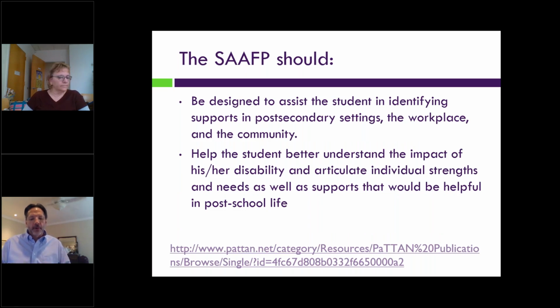The summary of performance report should lead school folks, so teachers, educators, transition folks, to better prepare students with disabilities to become self-advocates. It serves as a means to transfer the responsibility of attaining competitive integrated employment, engaging in post-secondary education or training, or looking at engaging in the community and living in the community independently to the student, and helping really to support them.